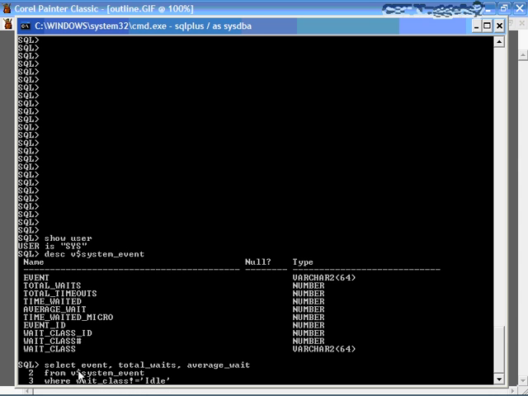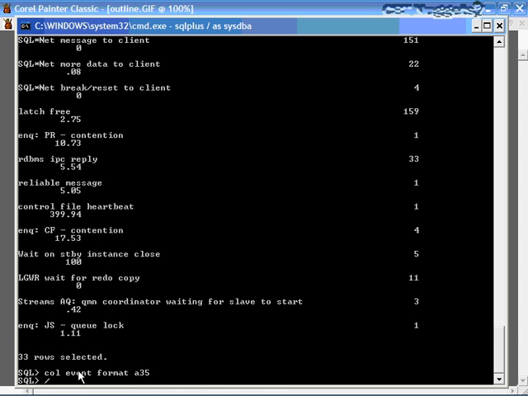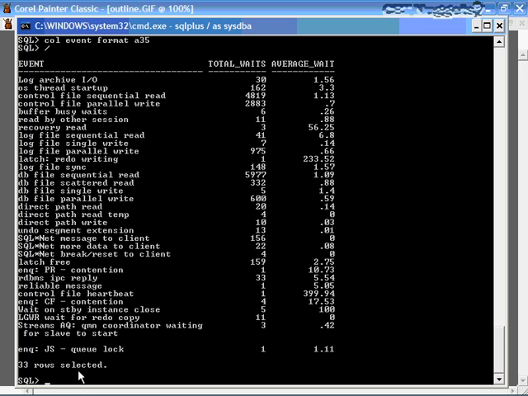We don't care about the idle events. We'll have to format this to make it look better. Let's do a column event format A35 and then re-execute it. Okay, that looks better.